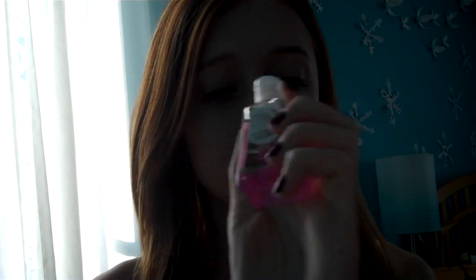You need a hand sanitizer, a face primer, foundation, concealer. Oh, you don't need these products, but this is what I'm using. Powder, blush, bronzer, and 3 brushes. Now, I will prepare you guys. I don't really have very many pimples. I don't really cover up any pimples because none of mine show very much through my foundation, because my foundation's pretty good coverage.